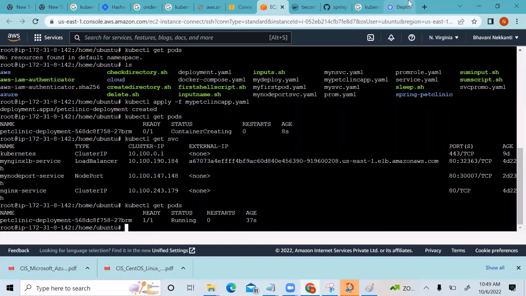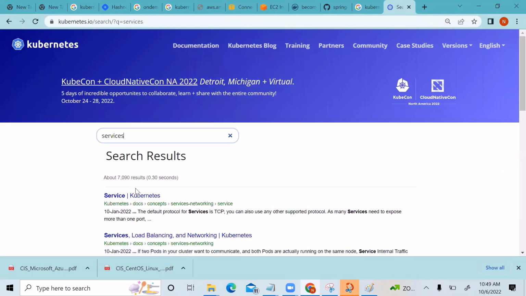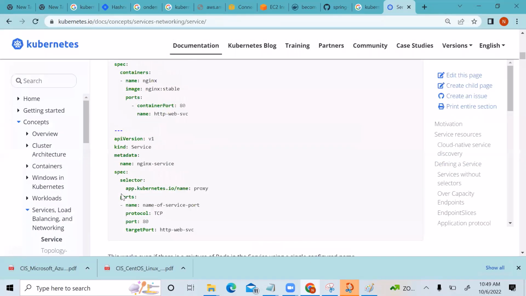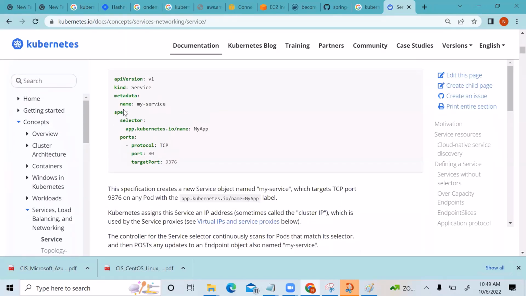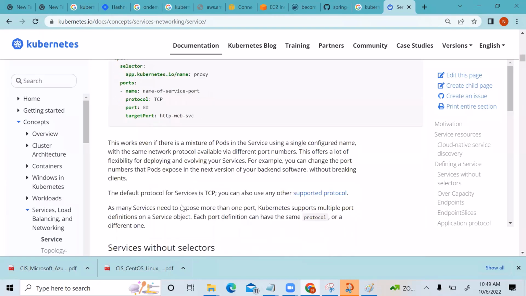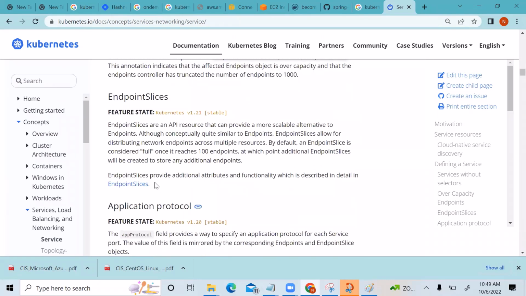I'm not aware of how the load balancer service looks, so I'll check the documentation for services. This is the service I have here. If you want to create a default service, you can use this one, and all these are default services.